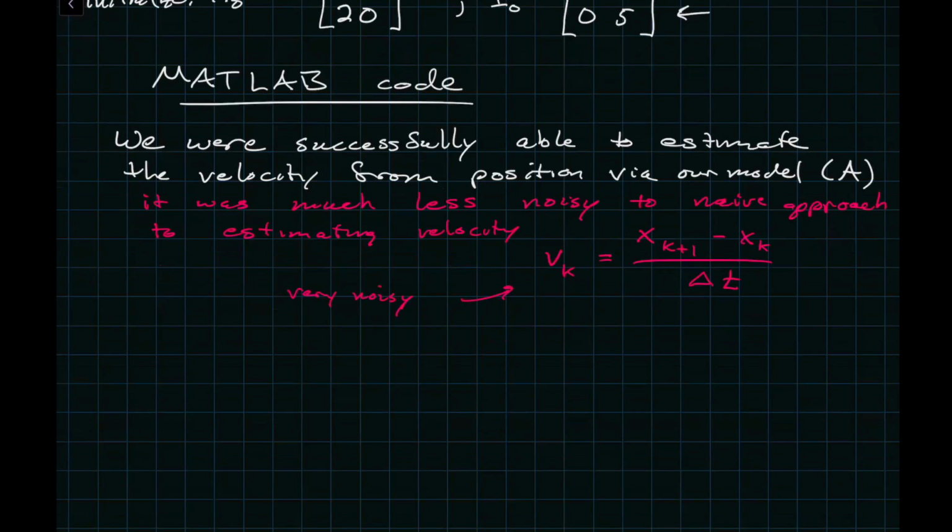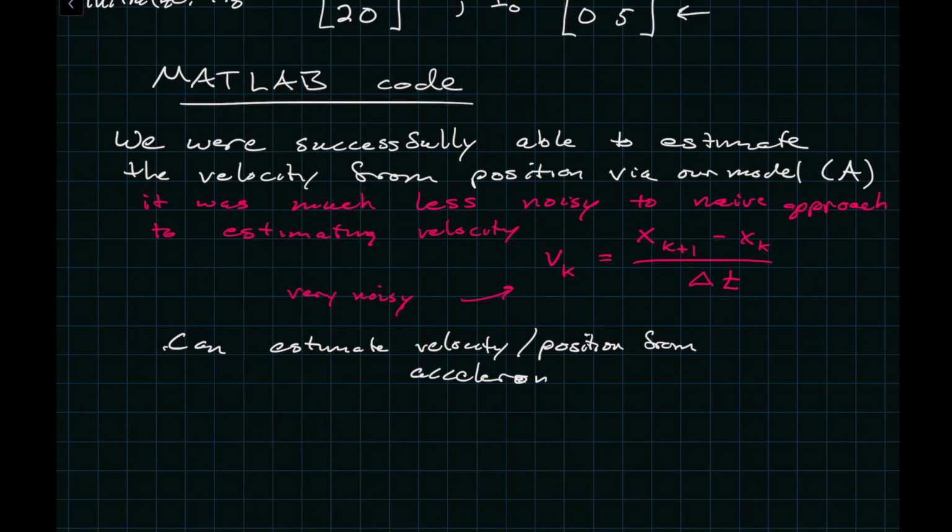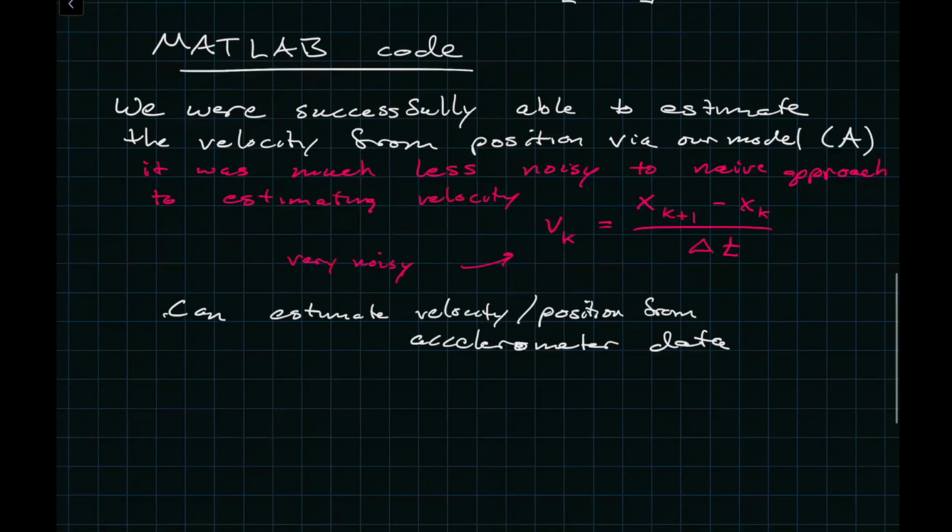Okay, so that was for just trying to get a one-dimensional velocity from a one-dimensional position, just to demonstrate that you could do that. So let's say you're trying to estimate the velocity of a vehicle, and you've got x, y, and z components of velocity. You could use the same thing. You'd have 6 states, 3 positions and the 3 velocities. If you wanted to estimate acceleration, you get that as well. Or if you had an accelerometer, you could try to estimate velocity and position from that. That's a little bit harder, but you can go that way. I'll just mention that in passing. You can estimate velocity and position from accelerometer data. Accelerometers will show up later today too.